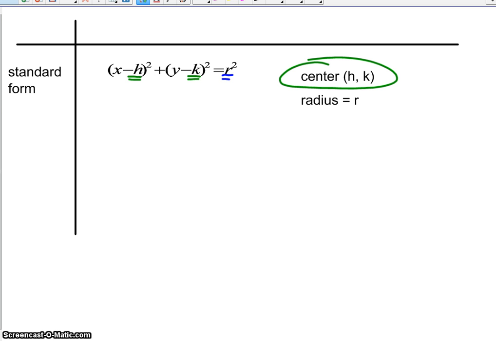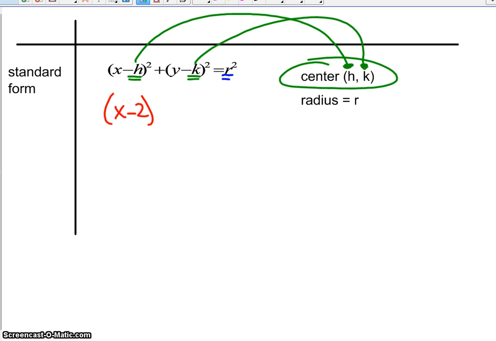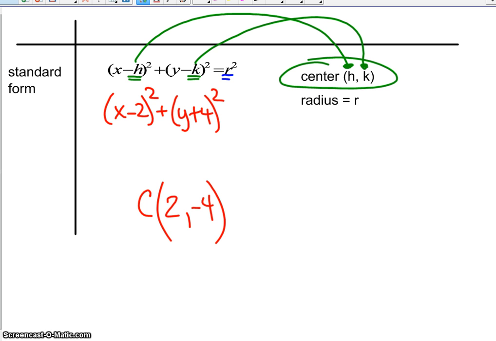Now, a couple things to recognize here. Notice how all we're going to be doing, and we've talked about this before, is when I go from standard form into an ordered pair or vice versa, my signs are going to change. So if I had an x minus 2, okay, in the center, it would be a positive 2, because what I'm doing is asking what's being subtracted from x. Y plus 4, okay, well, that's going to be the opposite. It's going to be a negative 4 because of the fact that's y minus negative 4. Okay, and we're wondering, what am I subtracting from y? And it's a negative 4. So it's just really changing signs.